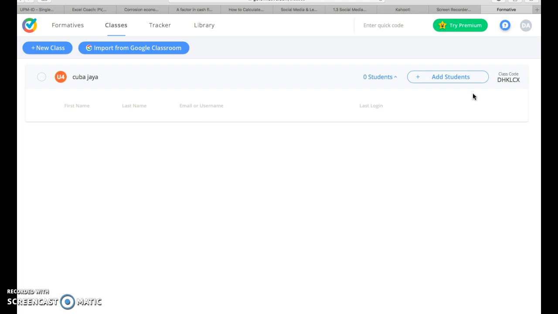So we hope that we will be able to use and utilize these tools, as we found it very handy, especially when you want to track the performance of your students and give just-in-time feedback to them.